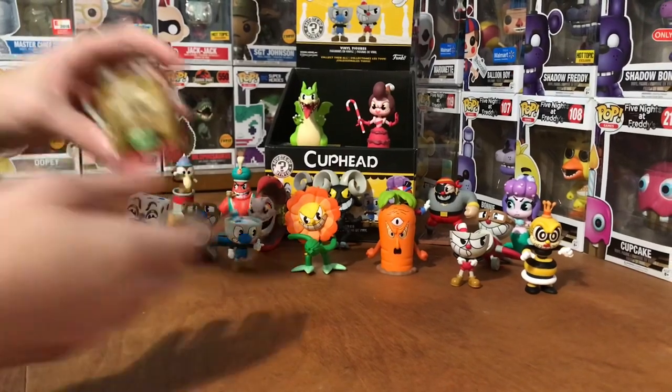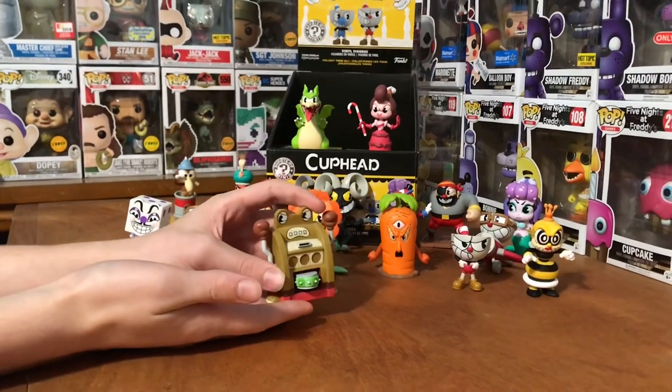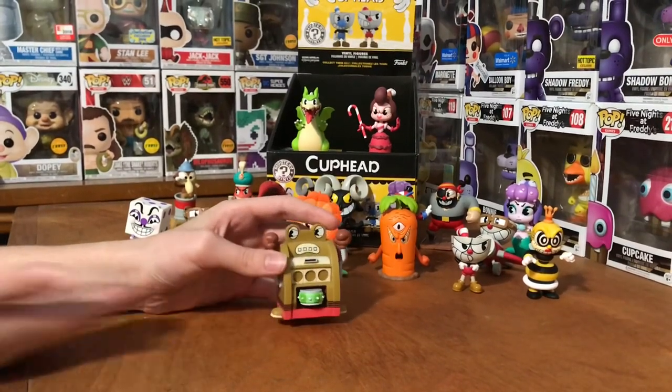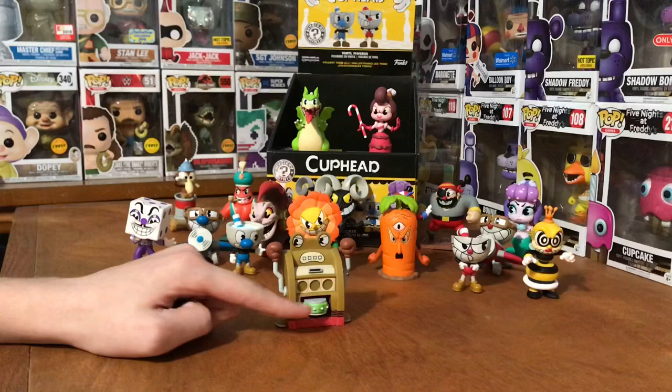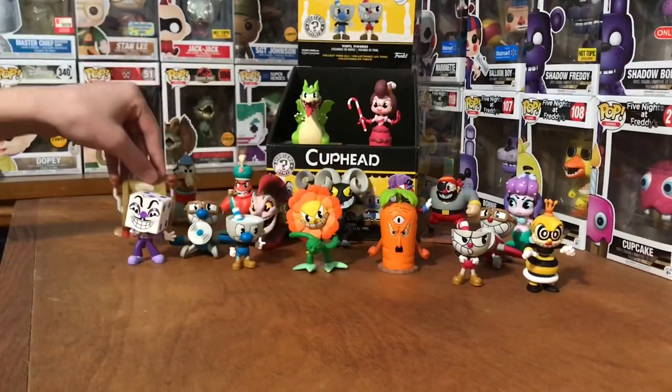There we go. We got Ribby and Croaks in their little cash machine form. You can see the little disc with the spikes coming out. It's also a cool boss fight.